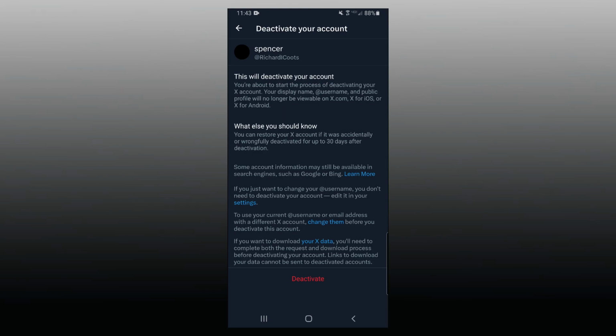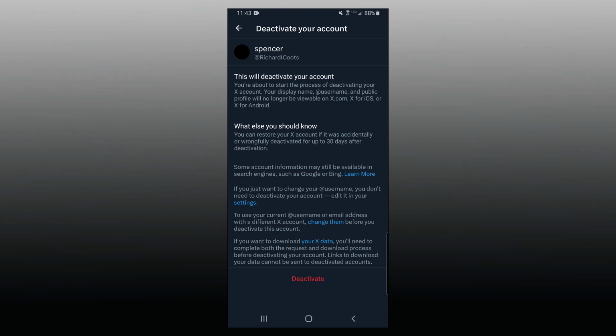So you aren't able to permanently delete your X account right away, but you are able to deactivate it. What that means is that it will look like your account is deleted and no one will be able to find your tweets or your account, but you are able to reactivate your account if you want within 30 days. If you don't reactivate your account though within 30 days, then your account will be permanently deleted.